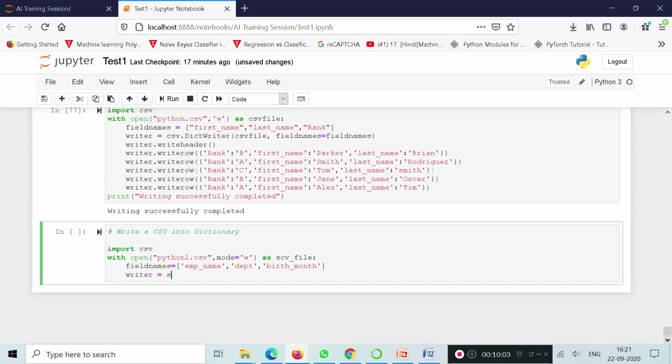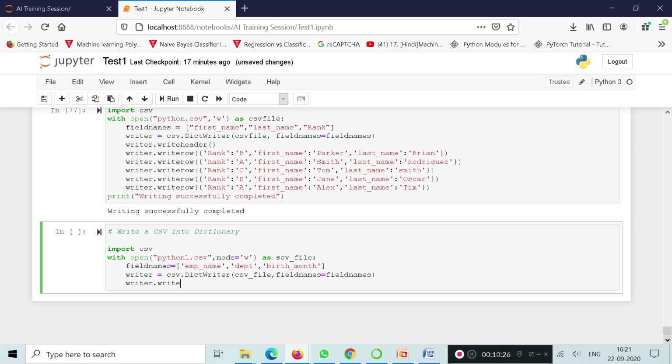Now writer is equal to csv dot DictWriter, csv_file comma fieldnames is equal to field names. We have used it in our last example.